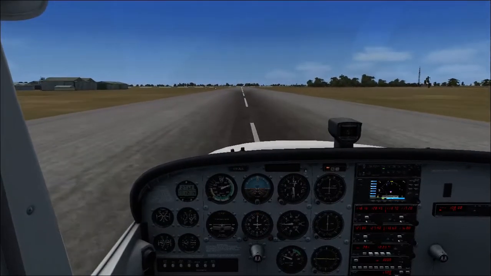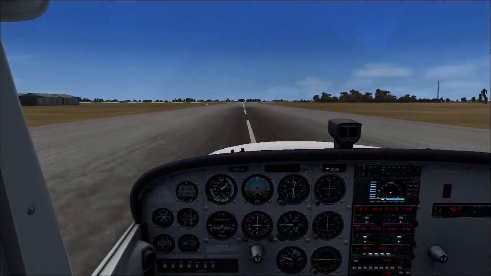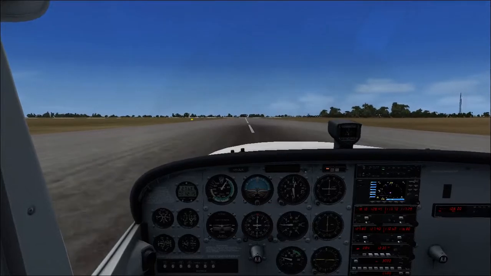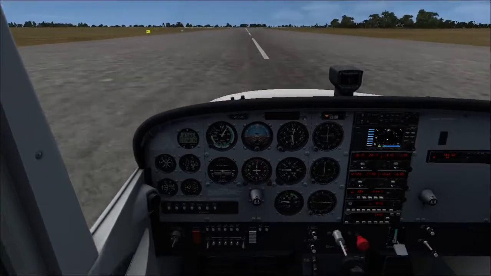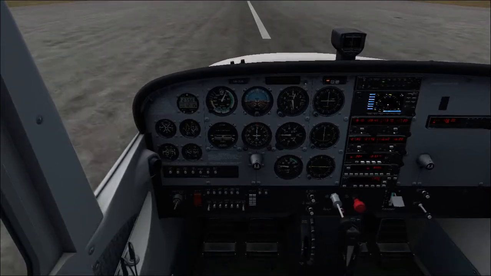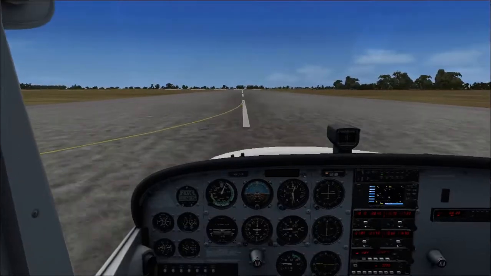We hold it up. We hold the nose up. Hold the airplane up. We hold it straight level. Just like that. Hold it. There, nice, gentle touchdown. A little bit flat, but nice and gentle. Flaps up. We retrim. We only retrim when there's sufficient runway, which we do. And then we can go full power.